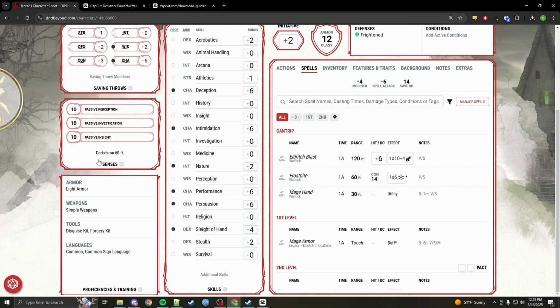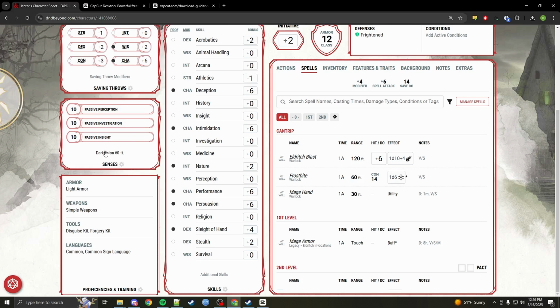Coming down next to senses. This is your passive senses. Your DM will primarily use this. Say you walk into a room and there is some sort of clue to the plot that the DM already knows is in that room. He might say something like, hey, does anybody have a passive perception of above 12? And if anybody has that passive perception of above 12, maybe they notice that right away. Passive investigation is how good a character is at piecing things together, pattern recognition, clue finding right off the bat. And passive insight is how good a character is naturally at reading other people and reading their emotions and intentions.